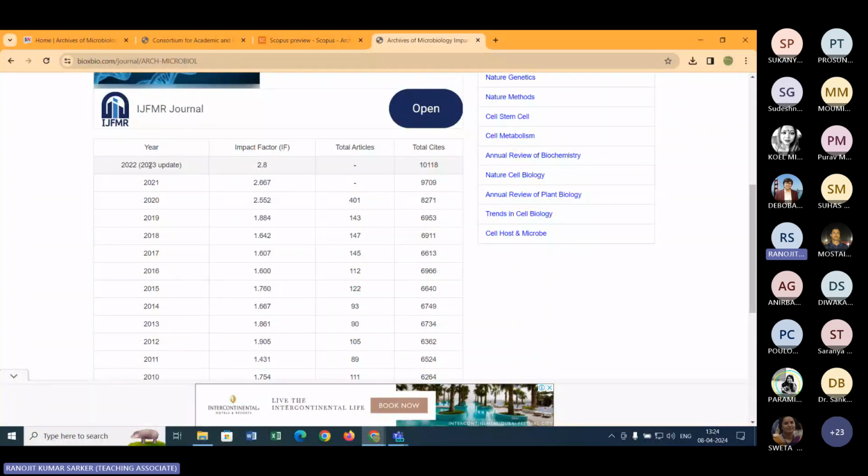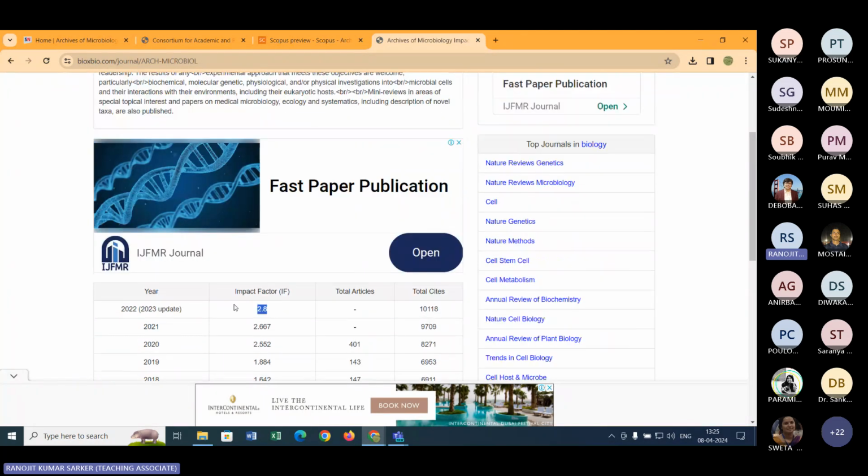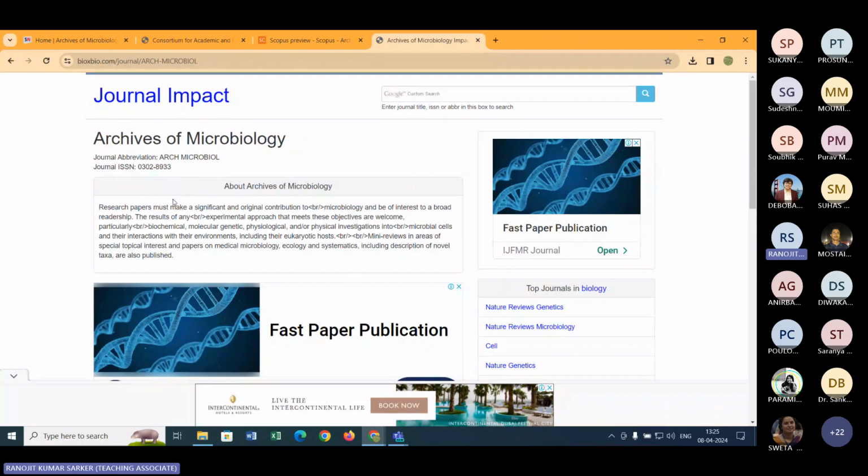The latest impact factor is 2.8, that was listed on the website of the journal. Also, it's a reputed journal, so we can rely on that. Still, we can check it. So here you can see that it's matching with the impact factor that is enlisted on the journal homepage. And in 2021, 2019, accordingly, you can see the impact factor of this journal. The history of impact factor we can go through from here. So it's a very easy and convenient way to search the impact factor of a particular journal through BioxBio.